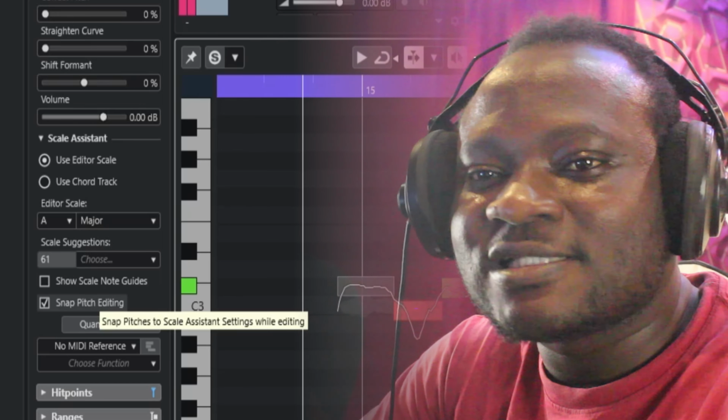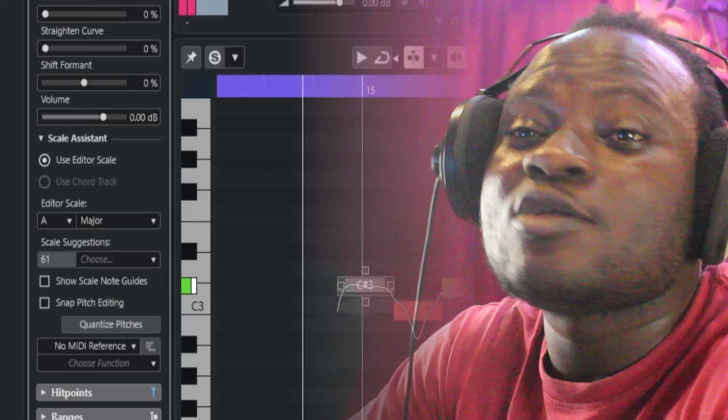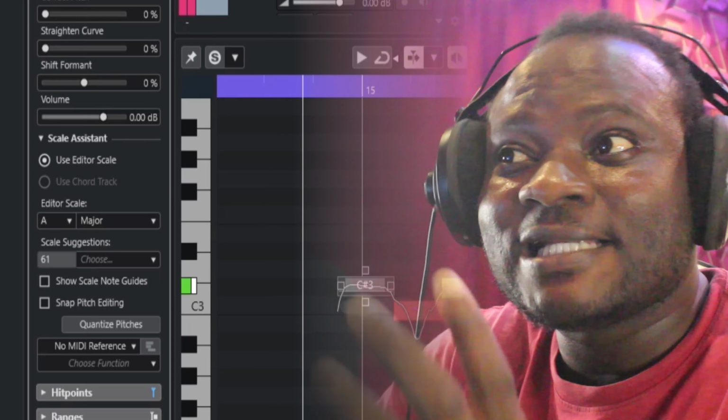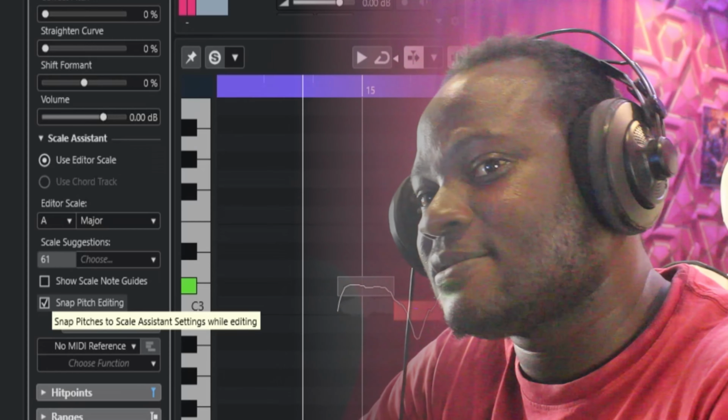Without activating snap pitch editing, the note is going to be moved freely within all the keys or all the notes. But in this case, I don't want to guess. So I want Cubase to help me so that any move that I'm making will be within the key, which is A major. So then I have to activate the snap pitch editing.